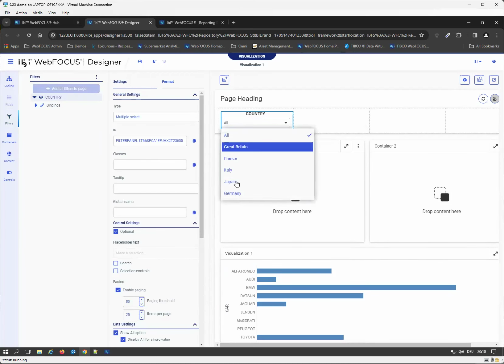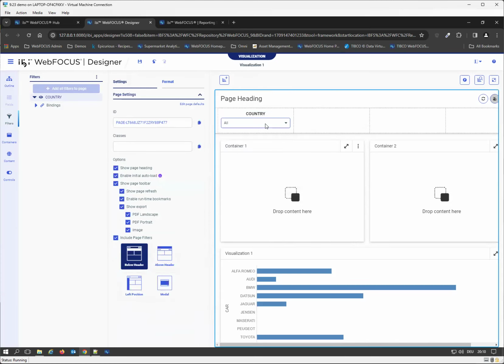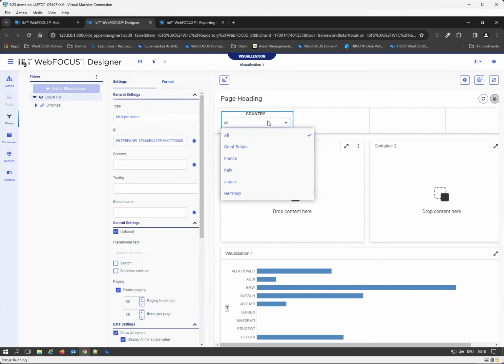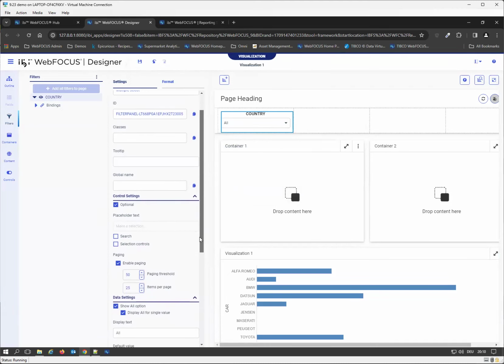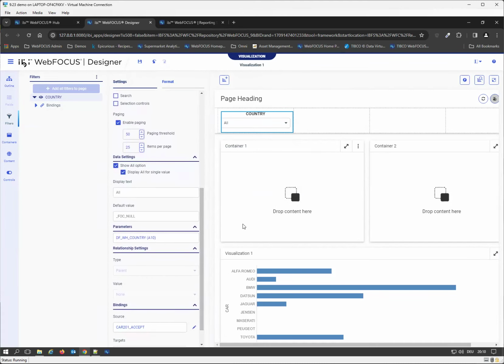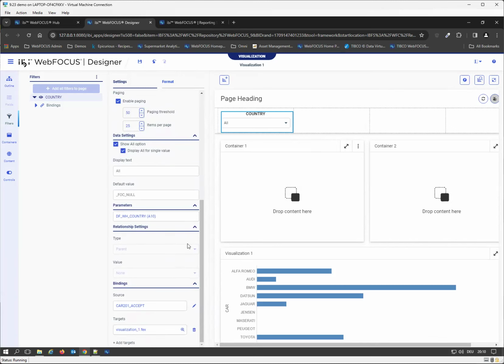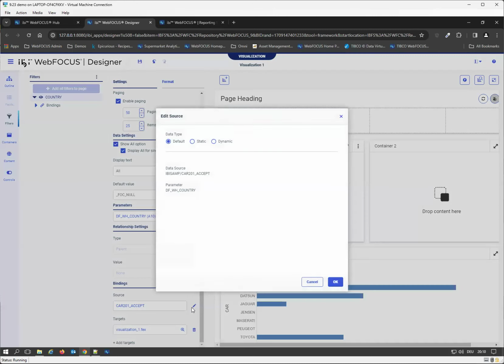So as we know, you see, it's still coming from that list. But if I don't like that one, instead of changing it in the master file, in later versions of WebFOCUS, I can also select a filter, and instead of going in here, I can select the values for that list. In here, there's a source. For each of the controls on the page, I can set up a list. Currently you see the value is coming from the original master file, but I can change that one in here as well.